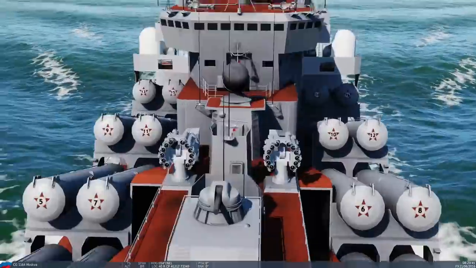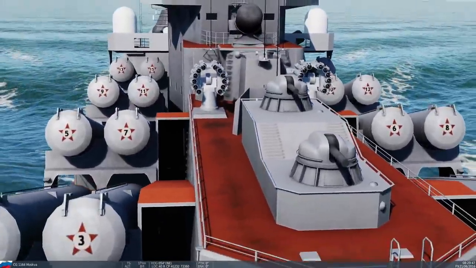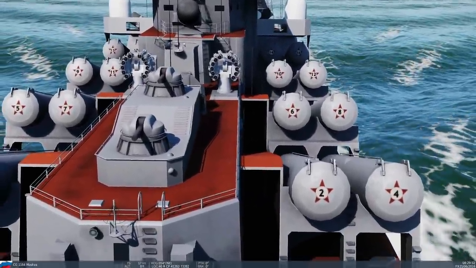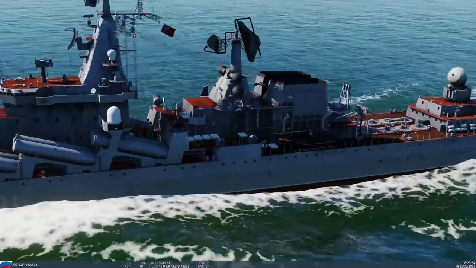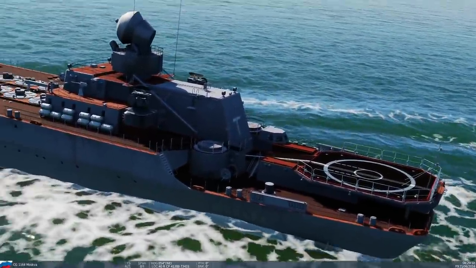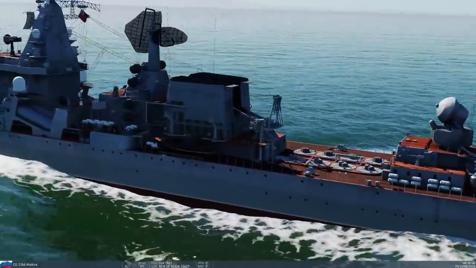Interesting, the placement of the Kashtans on the various vessels. That must be due to how the vessel would likely be used. So maybe with the Moskva it's expected that they're just going to charge into the enemy, hence you've got the Kashtans on the front. And have you got any at the back? None at the back, which is interesting.